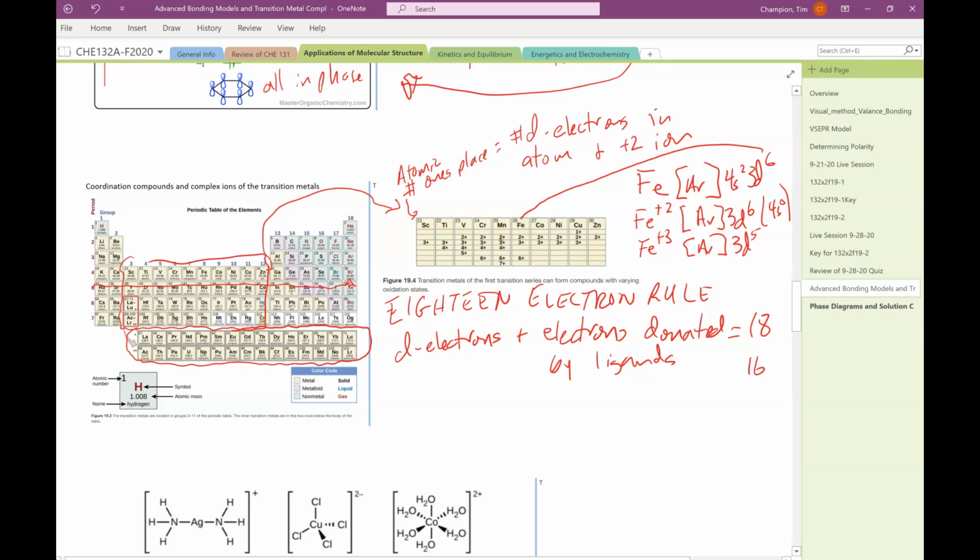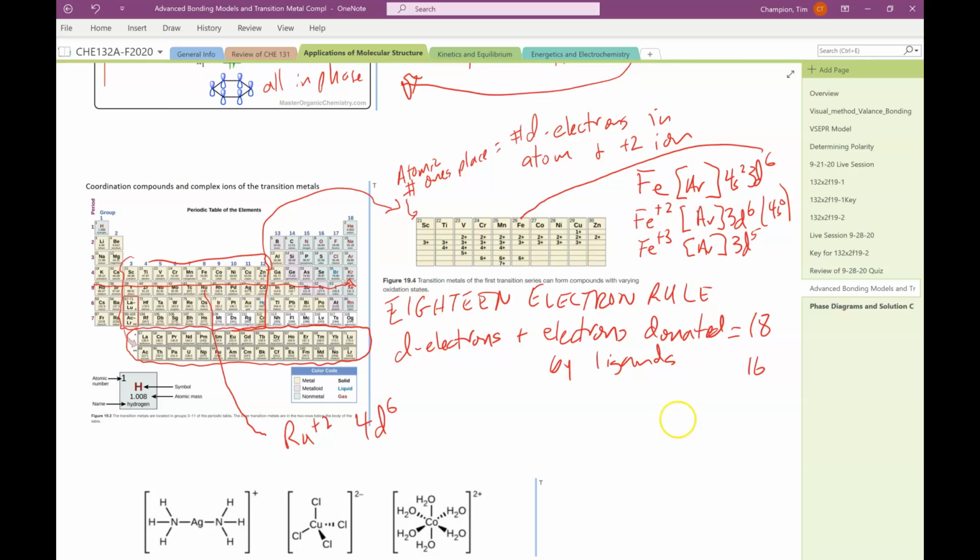And the nice thing about it, of course, is I can go to something like ruthenium here, and say that ruthenium plus 2 is going to end in a 4d6 configuration, because iron ends in a 3d6. And again, I'm not using the 4 and the 44 atomic number of ruthenium to get that. I'm using the 6 and the 26 of iron, which gives me the number of d electrons in that column. So you can fairly quickly count the d electrons if you know what the atom is and what the charge is.